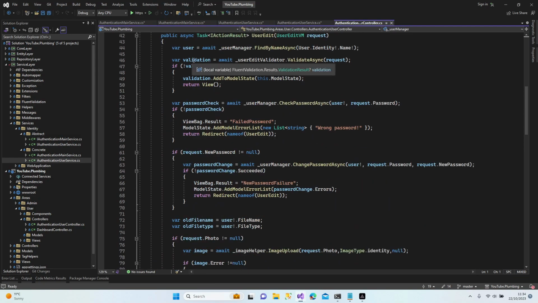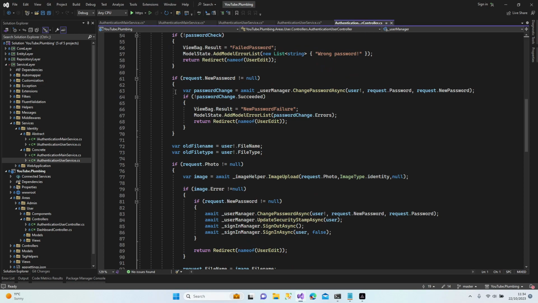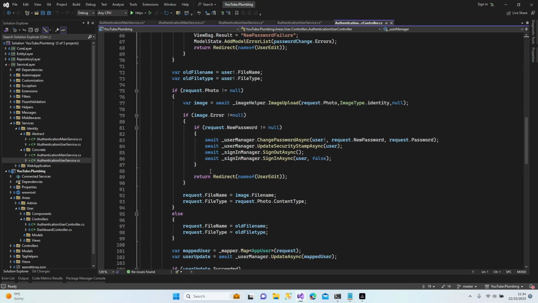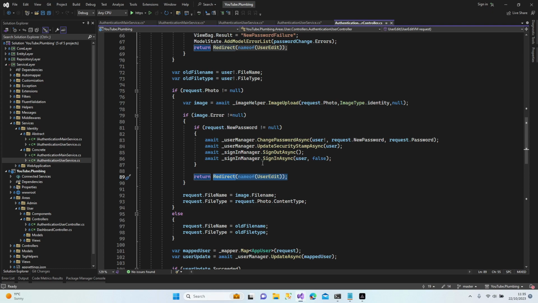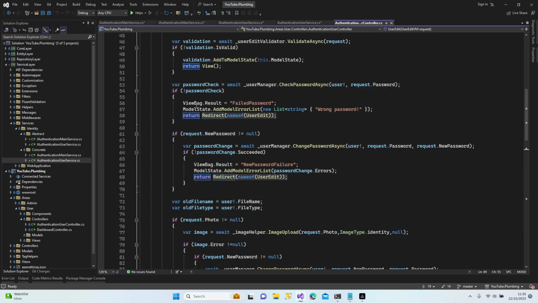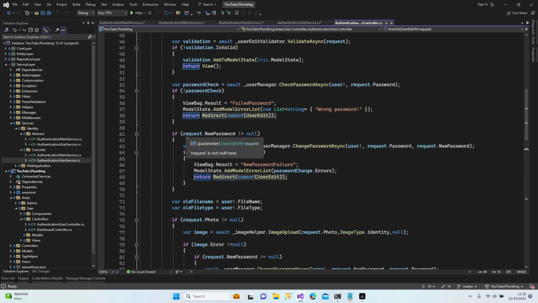So it returns a validation result now, it returns bool now, and it returns an identity result. We're going to get this one, and by the way, we're going to change this redirect. This does not work. I guess I was sleepy while I was writing this code. I'm going to change it with the views. Now let's copy to the service side, and we're going to be able to change these views anyway. No problem. So what we left is password and identity result.